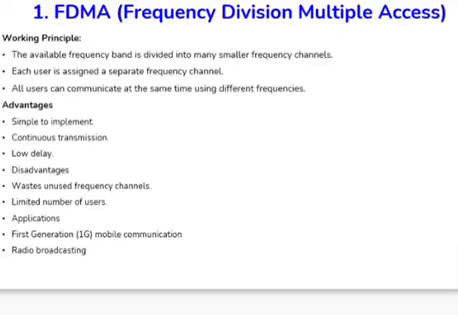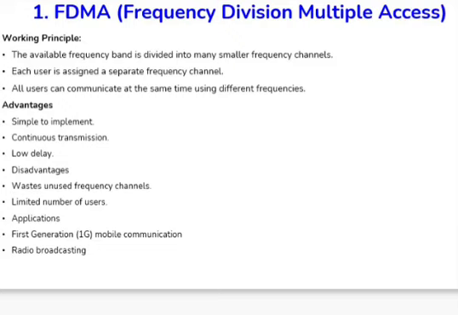Multiple access. It is called as FDMA. It is a multiple access technique in which the available frequency spectrum is divided into several smaller frequency channels. Each user is assigned one dedicated frequency channel for the entire duration of communication. In simple words, we can say that many users can communicate at the same time because each user uses a different frequency. Now we can relate this with a real life example.